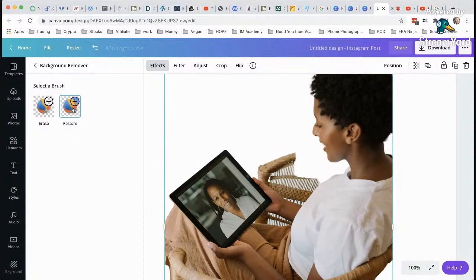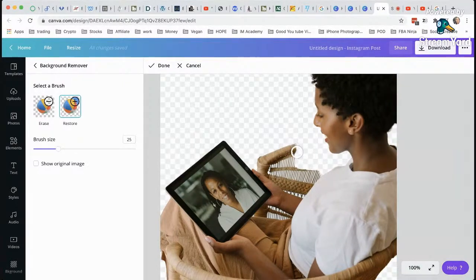So I'm going to click on Restore. Okay, and those dots in the background just mean it's a transparent background. Okay, now I'm going to make my brush size a little bit smaller so I can get closer.